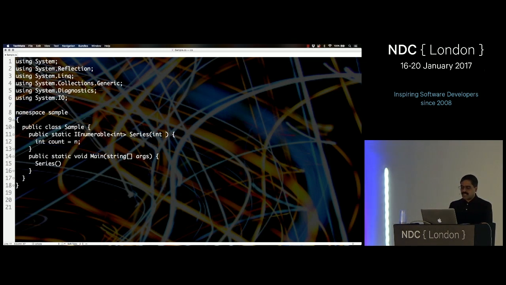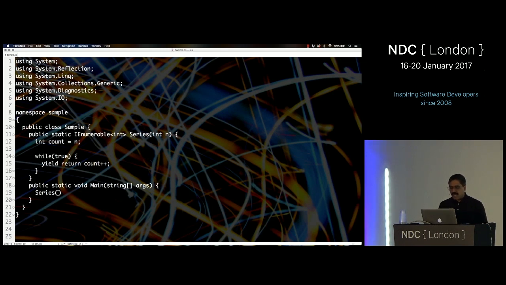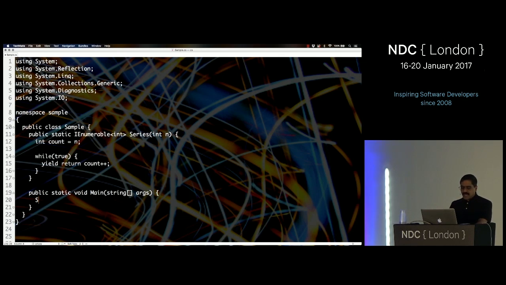So in this case, a number n that I want to start with. Then I could say while true, and then yield return count plus plus, and I could start returning a number in the series, starting with this particular number or the value that I'm interested in returning. Once I do this, I've got a series on my hands.